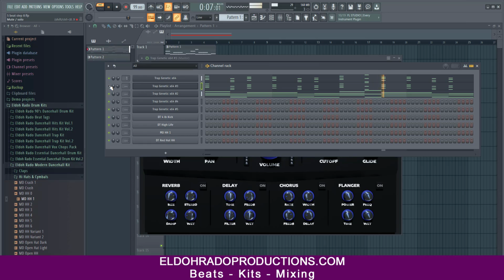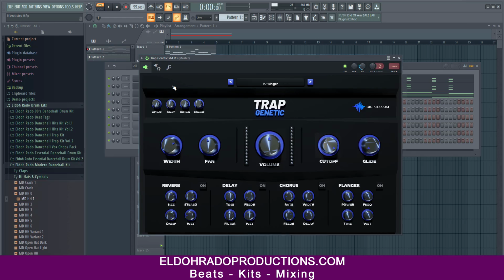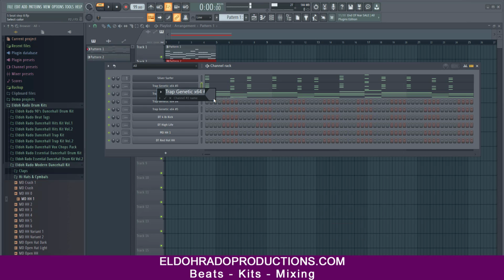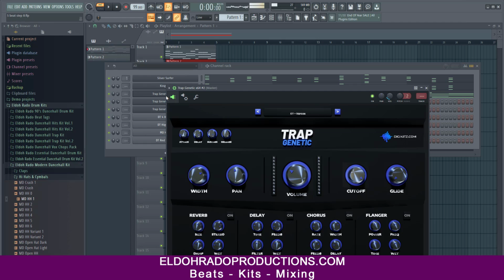So if I take it from it, it sounds slightly different. So the top one is named Silver Surfer, whatever the hell that is, and this one is named Kingpin. Probably a little Batman something there. Narcos.